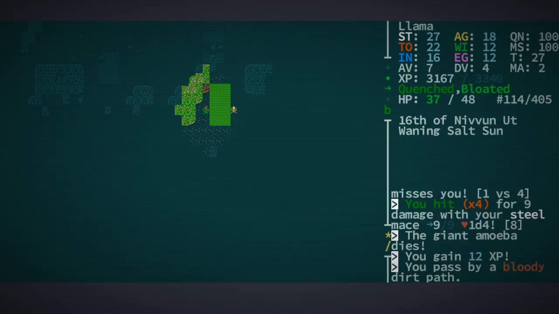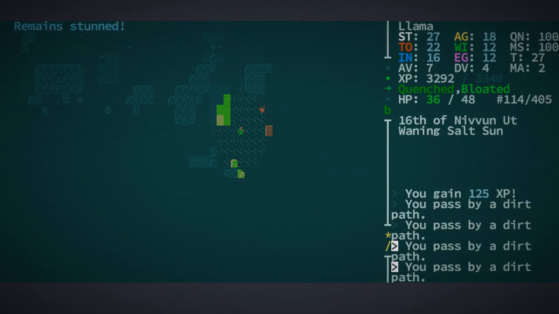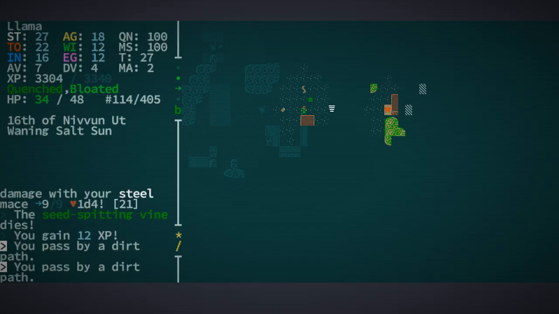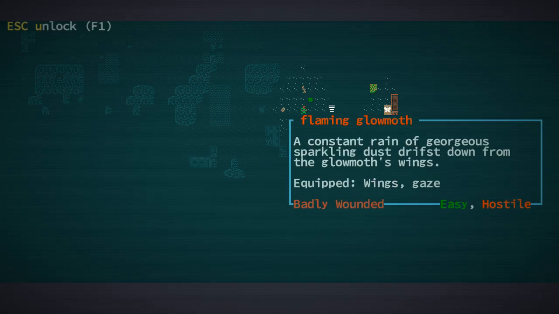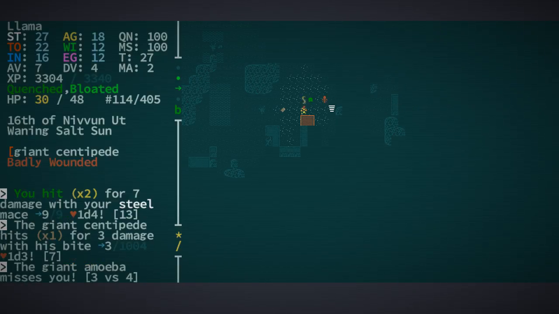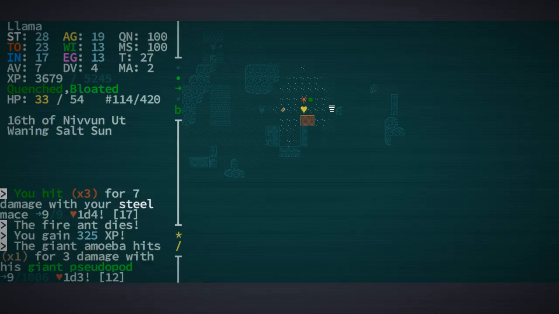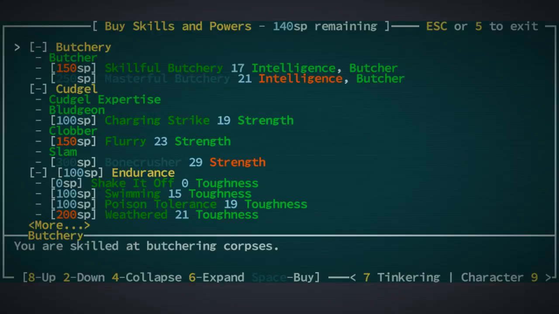Oh, lightning spider. Look at that guy. A pretty easy kill. Whoa! What was that? Something got set on fire. This guy here, this moth. Flaming glow moth. Set himself on fire. Fire ant! Be scared. Hey, fire ants. They set you on fire. Killed him now. I'm going up a level. So what about now? 140.